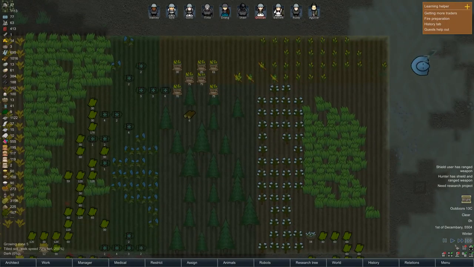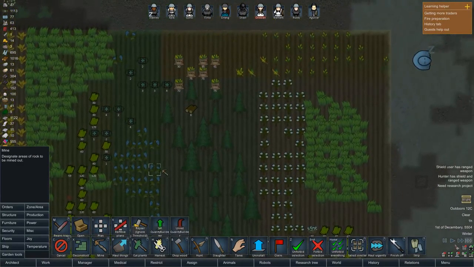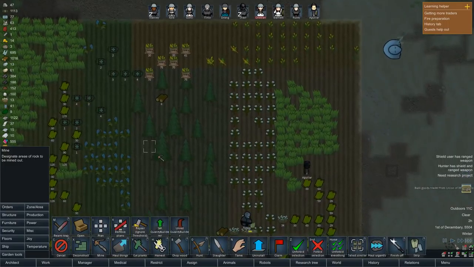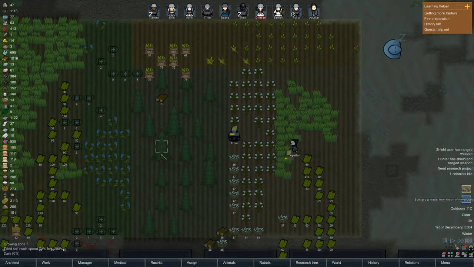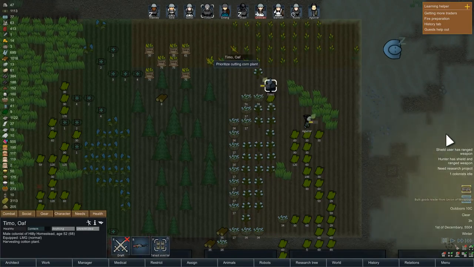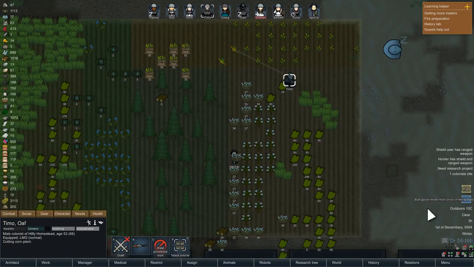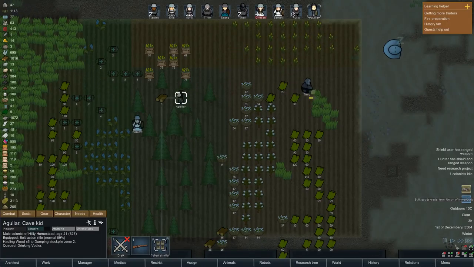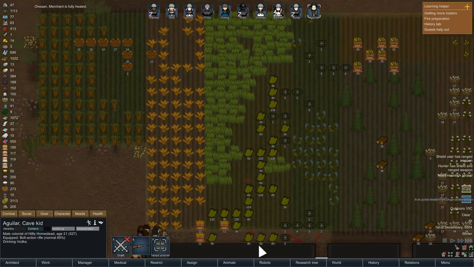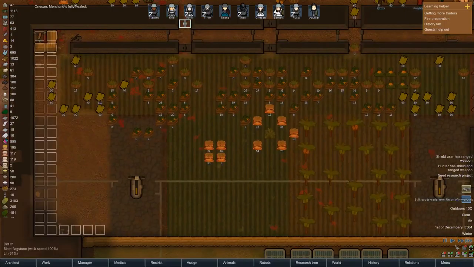Sorry guys, I'm going to get you up because that needs doing, otherwise we're going to lose all our crops. Teammate, come and cut that. You come and cut that. Cut that. Cut that. Right, now is that all the blight done? I think it is. Right, I think we're safe.